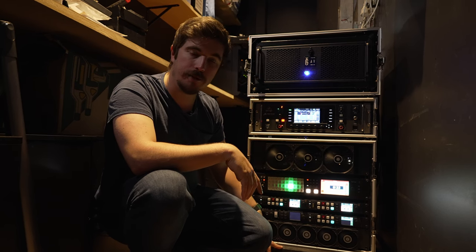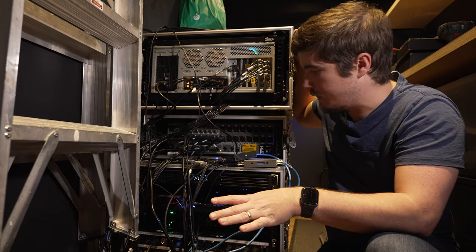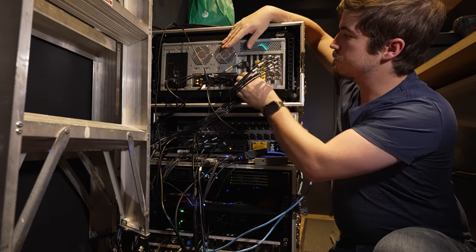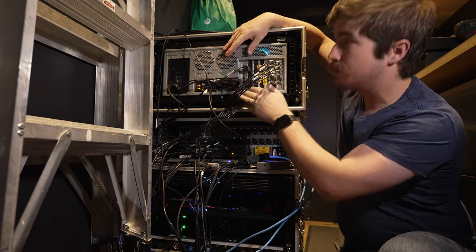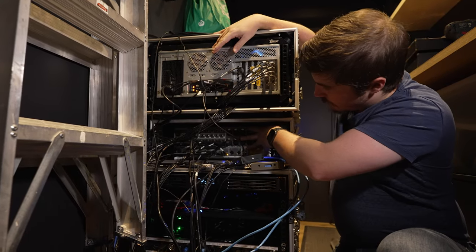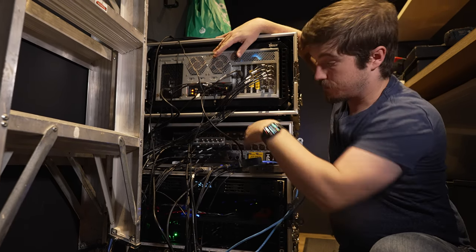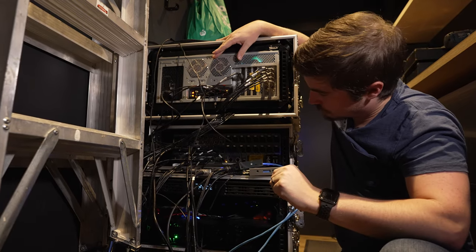Let's jump around the back and have a look at how we've got this connected. So apologies for the spaghetti back here, but we've done our best to keep things clean and ready. So moving down, we've got our PC here with our SDI outs. We've got our fiber DisplayPort cable as well as USB extension and such going to next door so that this computer feels like it's there. I've got an X32 here with our analog embeds going out to our main rack, as well as a microphone in for when we chat and our control room speakers as well.